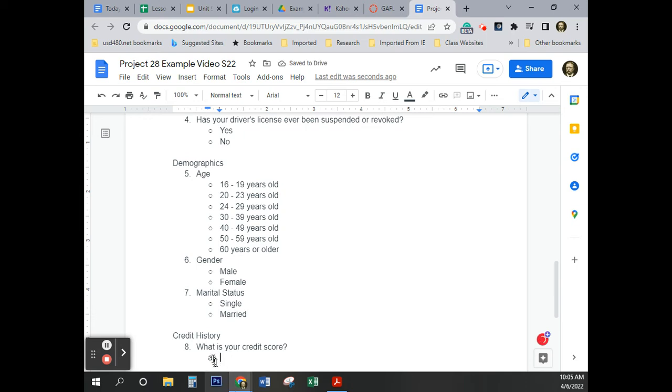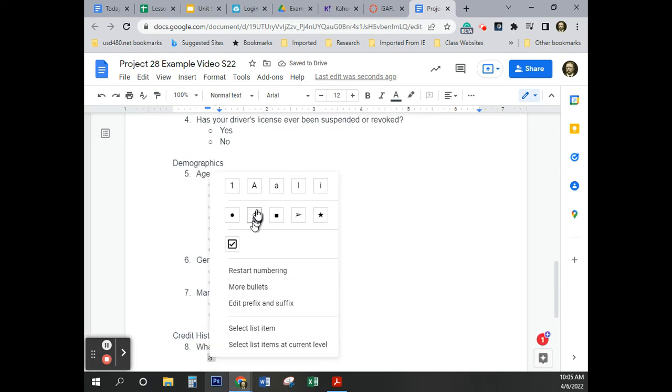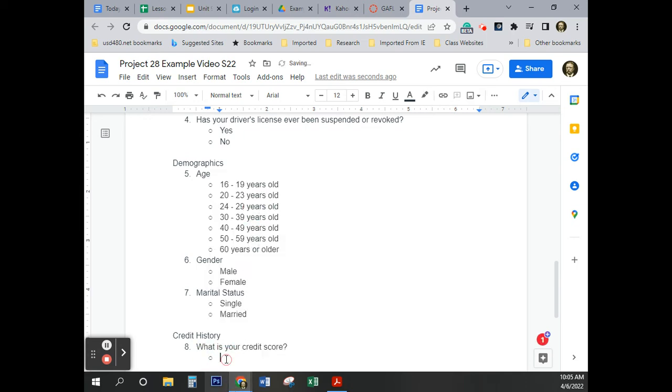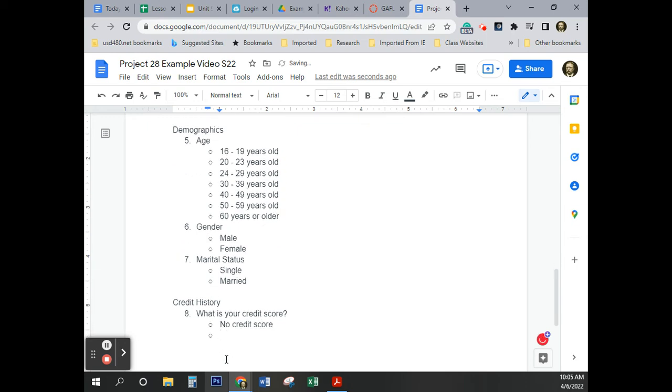Tab. Again, right-click directly on the A, the circle thingy. Okay, and let's see here, no credit score. Enter, 300 to 500. And I just hit enter at the end of the line to pop down to the next one. 501 to 650.